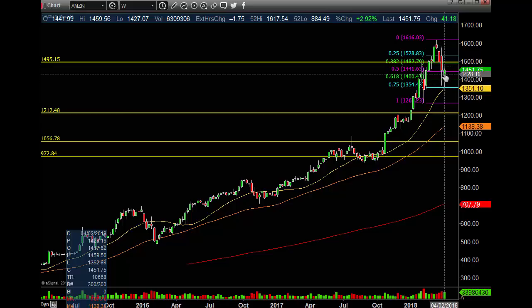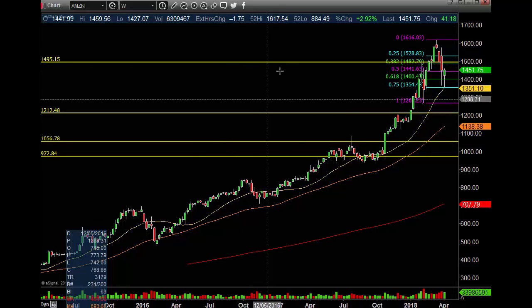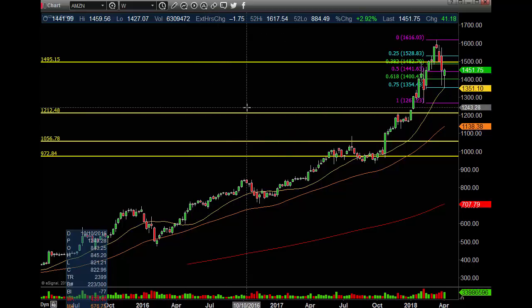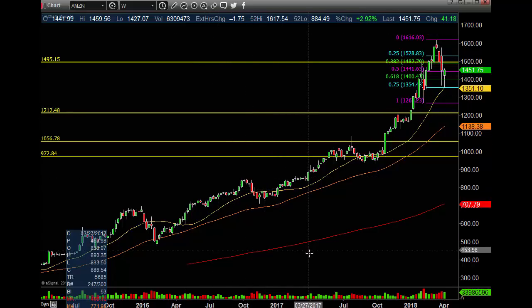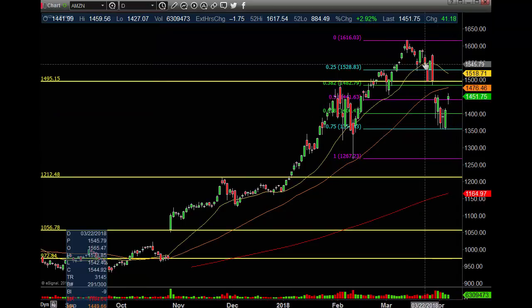Don't really know going into earnings though, but this is the type of market that comes in, bounces for a couple days, and then comes right back down. Just like when we were going up, came down, up more, came down. Now we're going to go down, up, down, up, down, up, down. That will be the trend, but until something changes, I got to see more. But remember, down, sideways in this lower range.